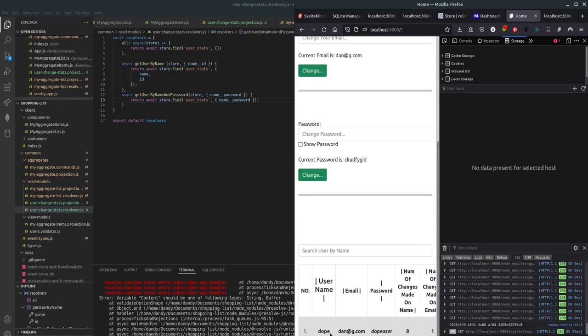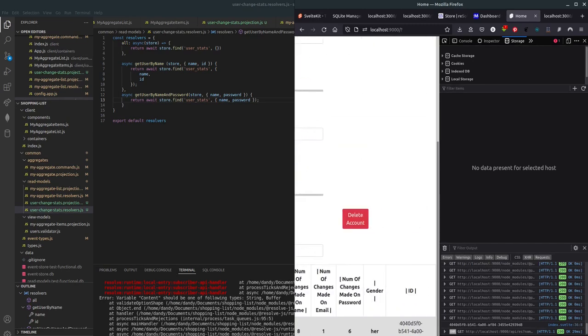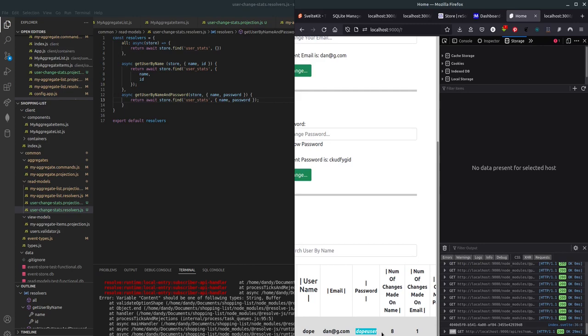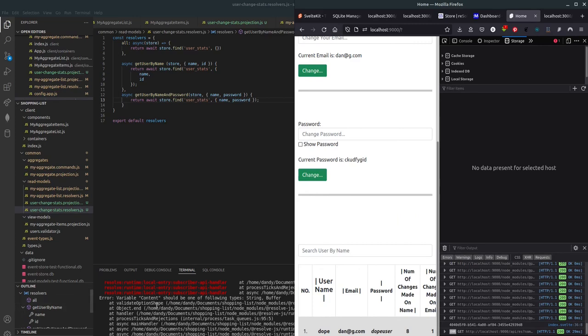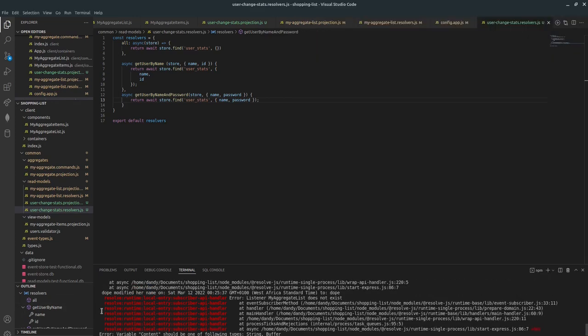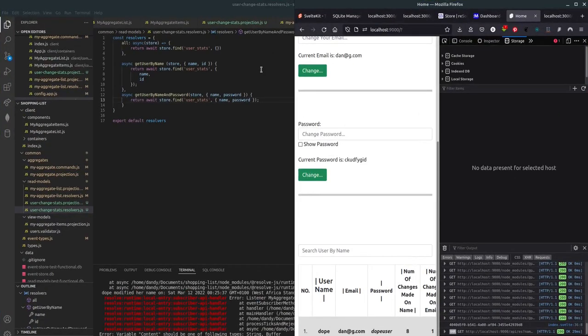Okay, yeah, so basically that is what this project is going to be about. You can change your password, change your email, change your username, and so on and so forth, and it brings out your account details down here. Maybe we're going to remove the password part, but that's just what it does. Okay, so dope modified her name on blah blah. This is supposed to throw an error. Whatever, we'll work on that later. So basically this is what it's going to look like.